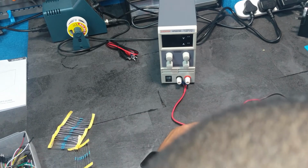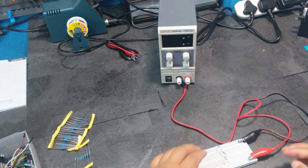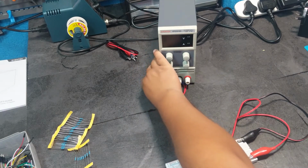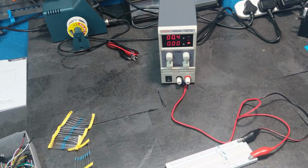I actually have no idea what's going to happen right now, so wish me luck. Alright, so let's turn it on, and I don't know what settings it's going to go straight to. Okay, 0 volts, 0 amps, cool. I'm glad it didn't just start off at like 12 volts.